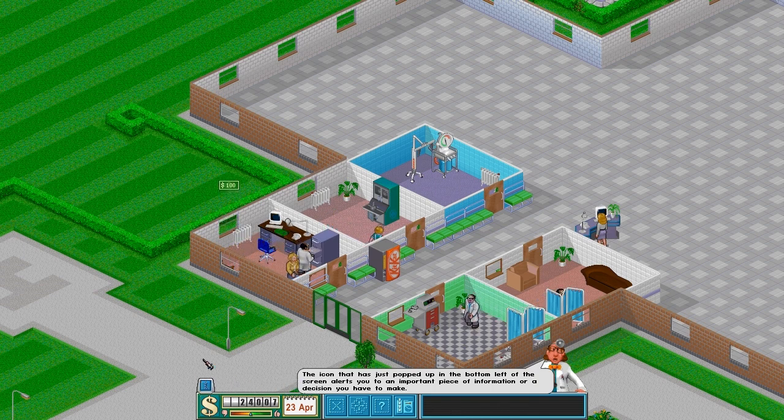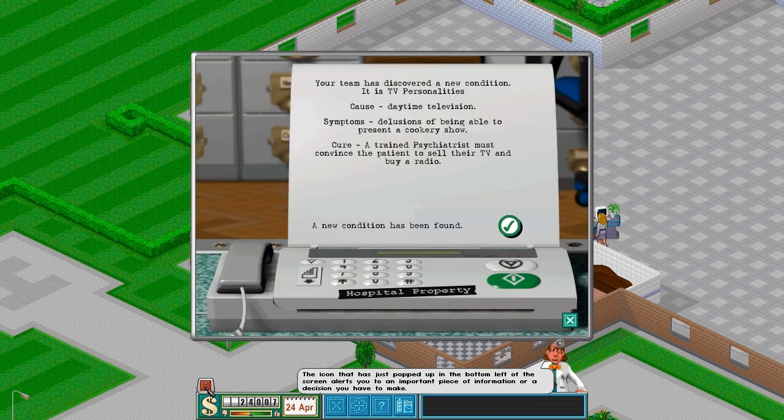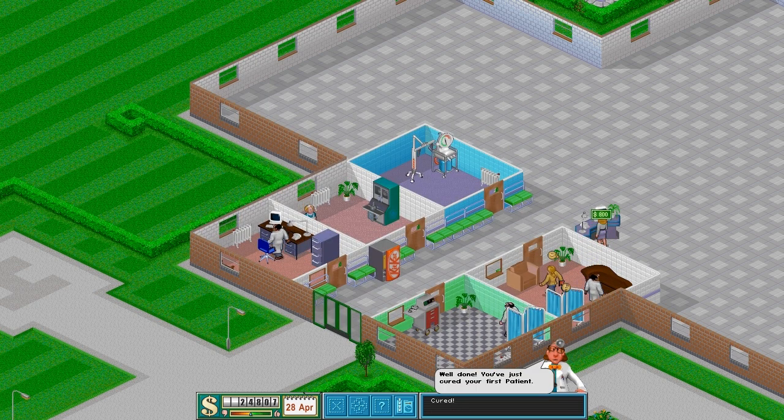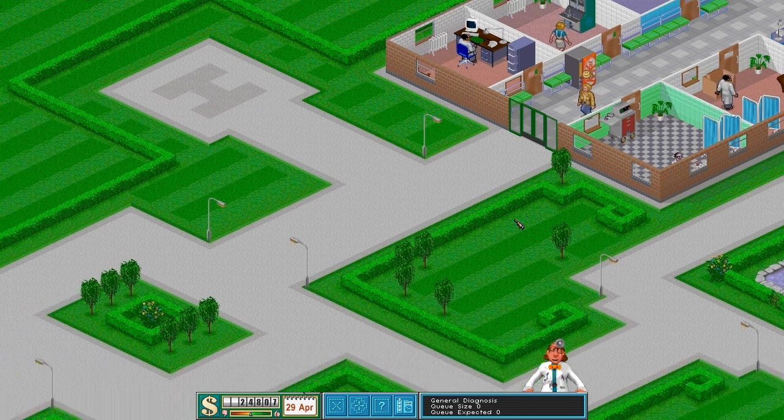And in this case, she has been diagnosed with a new disease called TV personalities, which the cause is daytime television. Well, obviously that gets you an illness. Delusions of being able to present a cookery show. Cure: a trained psychiatrist must convince the patient to sell their TV and buy a radio. Yay, she's cured. So she's cured now, and now she's going to leave the hospital. And that's the cycle that every patient has to go through.